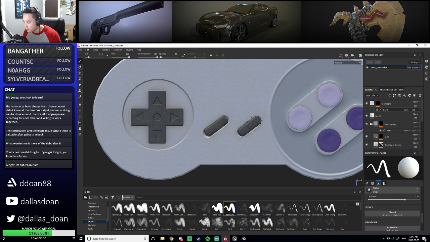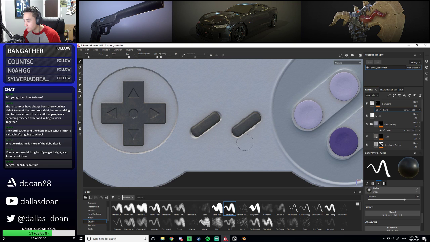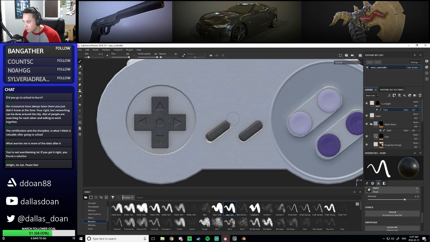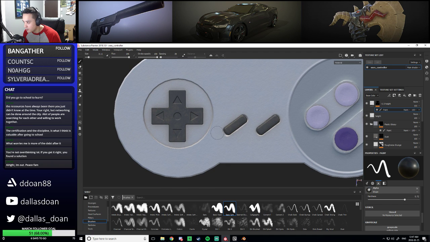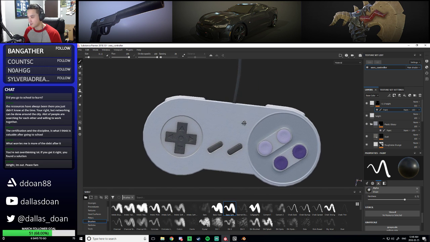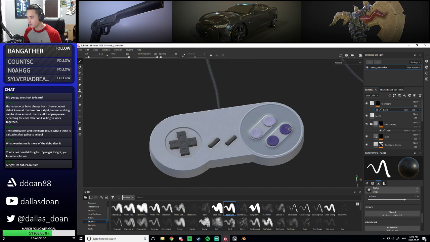Just kind of giving it that little fake. You just go back in and just refine it just a tad bit. There you go. And even for this one, I can go in and do that. Just clean it up just a little bit. There you go. Cool. And it kind of gives it that fake look to it, which is nice.